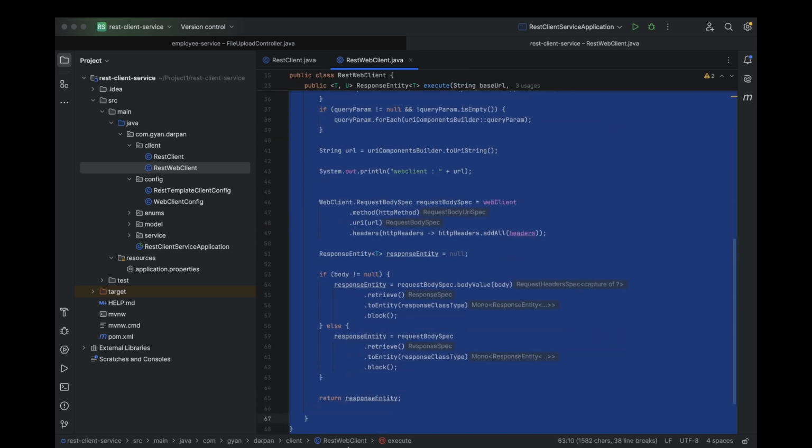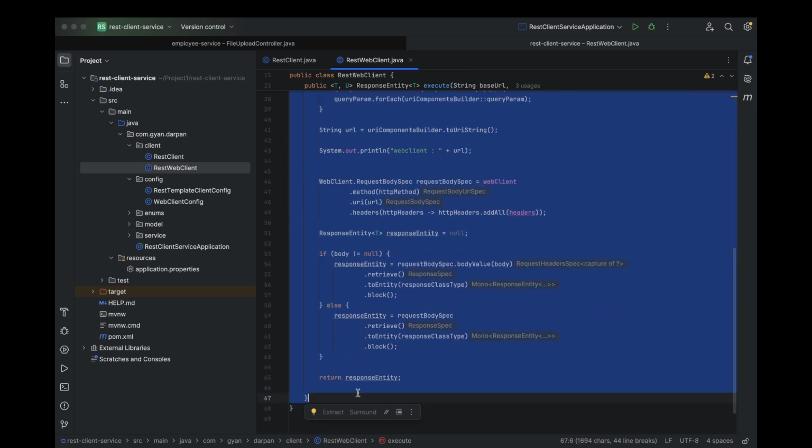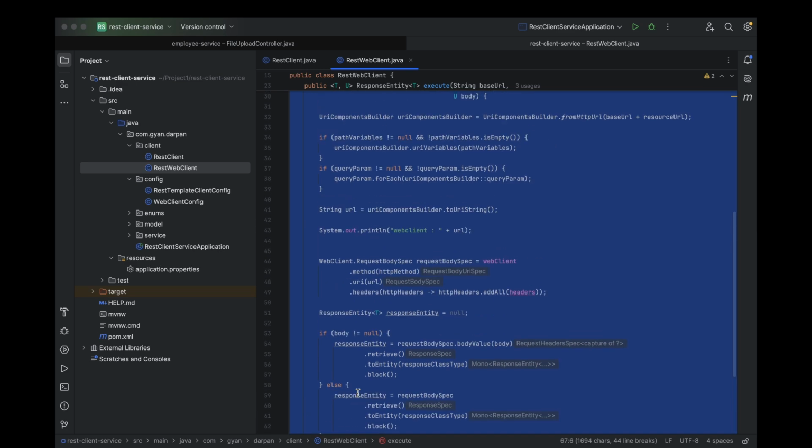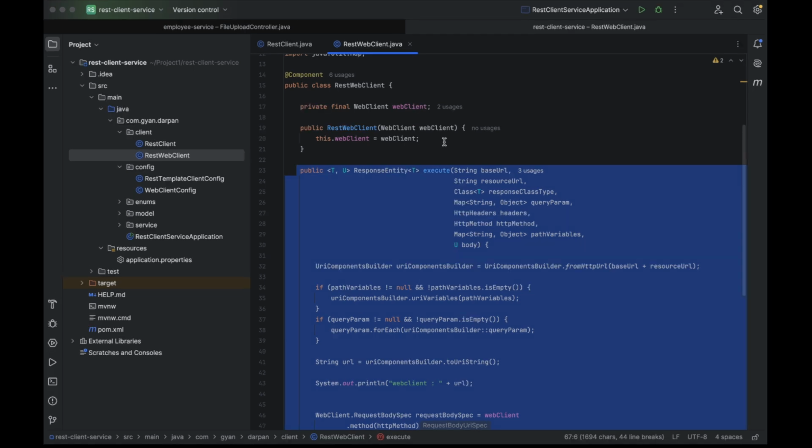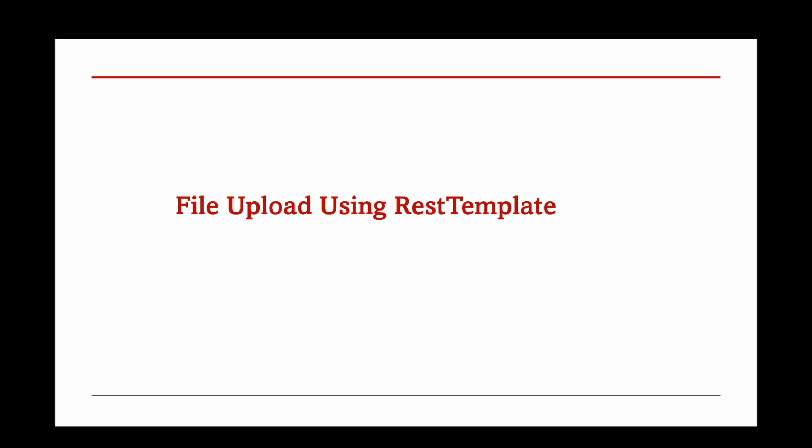Now, let's look at WebClient. You can see it on my screen as well. This is the same code we wrote in our WebClient video, so we don't need to add any extra lines of code for file upload here either. Everything we need is already in place. So as you can see, whether you're using RestTemplate or WebClient, uploading files is as simple as this. We're just reusing the logic from earlier and making the upload process super smooth. Now, let's move on.